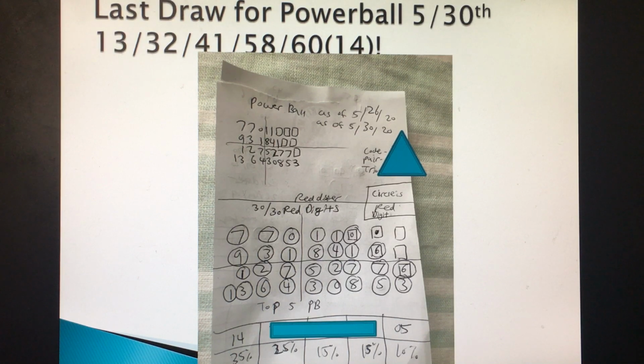And that's what makes it so good to follow Dster, because Dster will tell you what number will come. And after seeing the frequency on 14 and 5, it's hard not to go with 14, especially when 14 was the top Powerball. I did predict the 14 first. Then I look at the board to see if the 14 and the 5 are in the Dster. If the 14 is not in the Dster, something is wrong. If 5 appears a lot of times, then something is wrong also. That means I should switch the 5 to the top Powerball pick for only this draw, and the 14 to the 5th spot only for this draw.